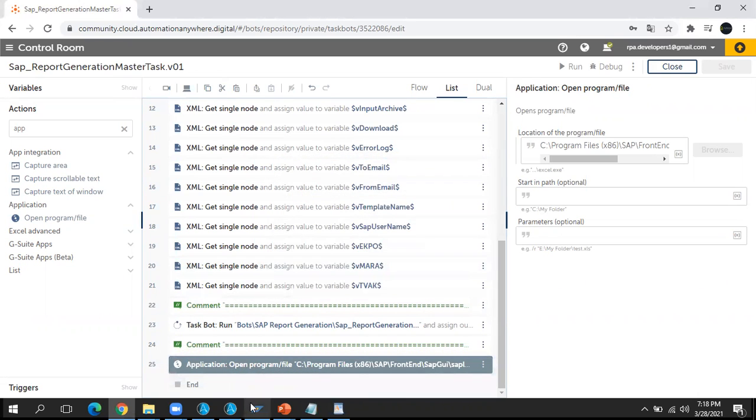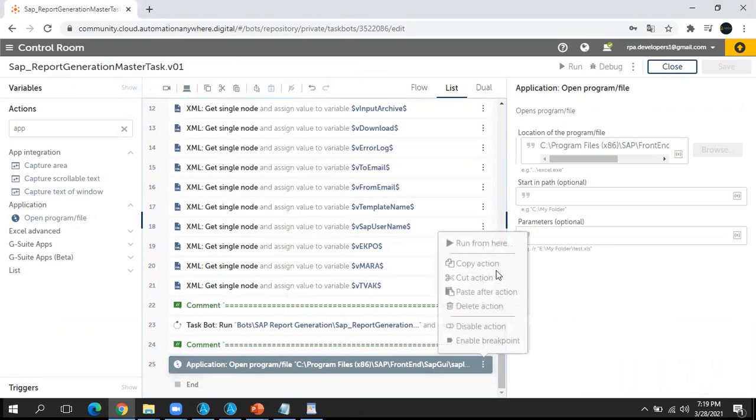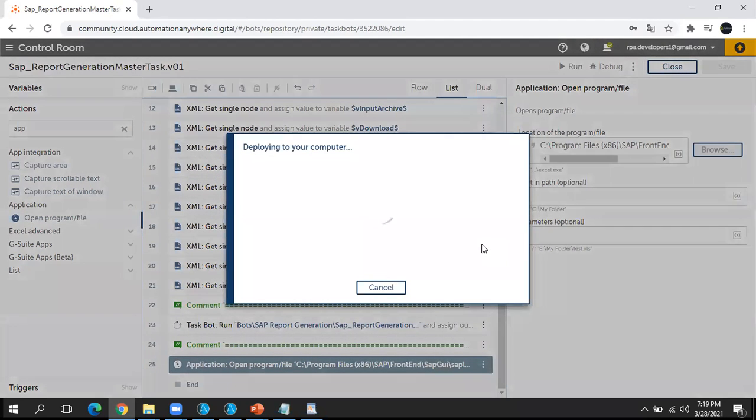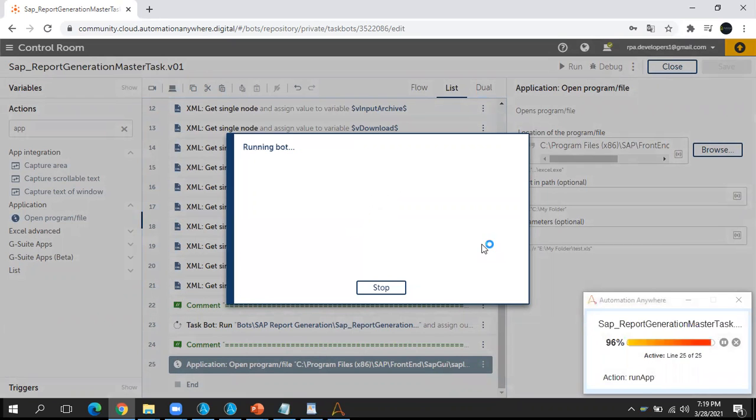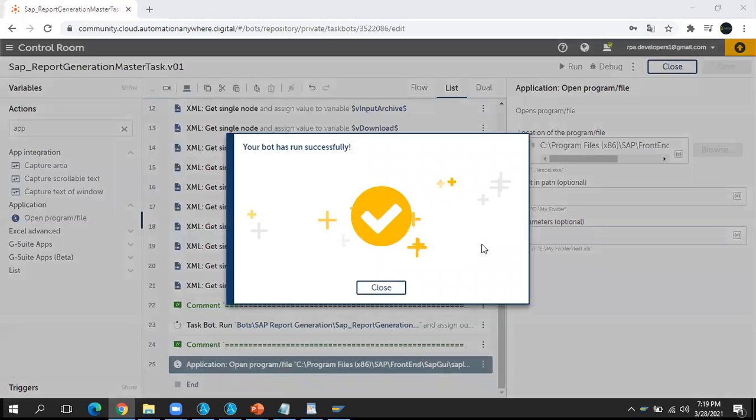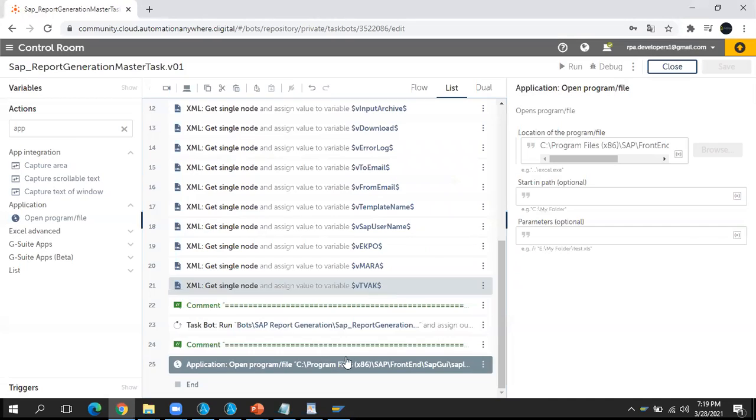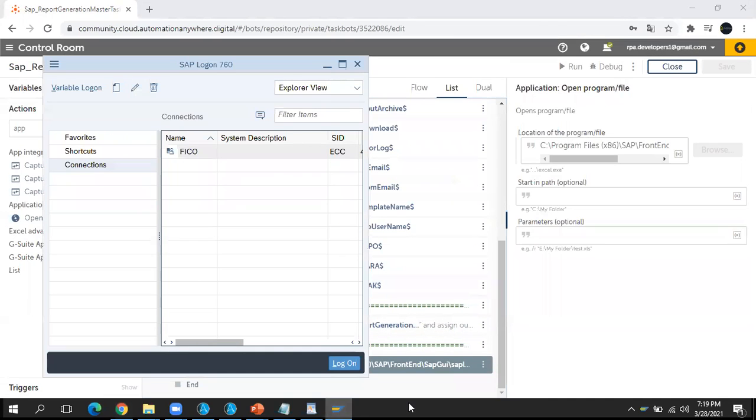Okay, now I'm closing the SAP completely. So we can see here the SAP got opened successfully.